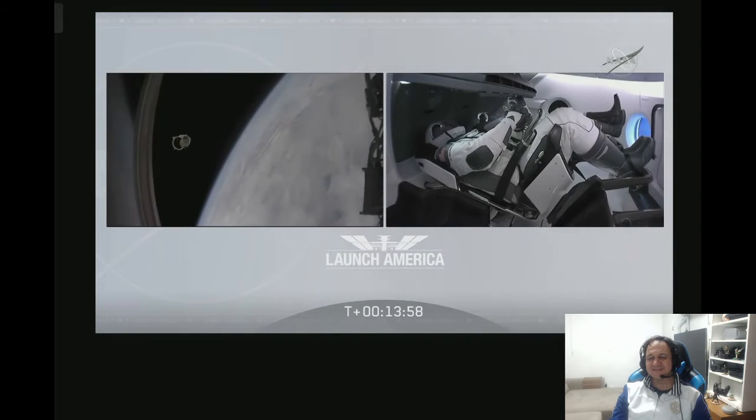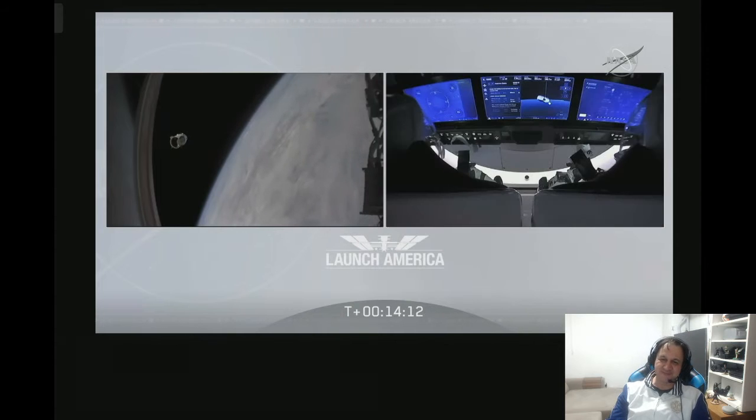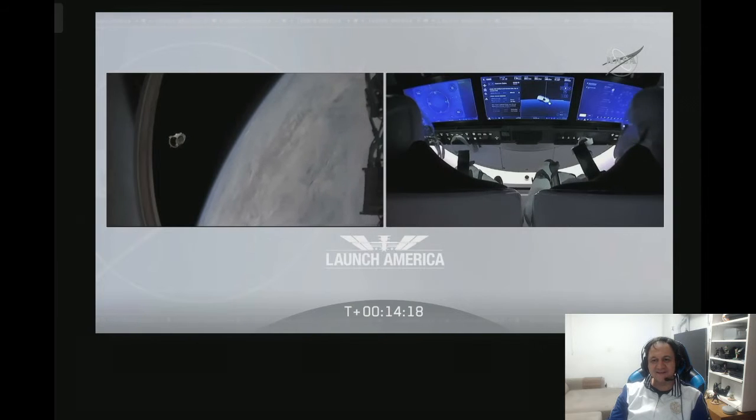All right, so Bob and Doug are in Dragon space. SpaceX, we confirm nominal Draco activation and service section Draco checkouts. Nose cone deploy in progress. Copy all. We're monitoring. The Corps here in Hawthorne giving the crew a heads up that we have confirmation the nose cone is deploying.